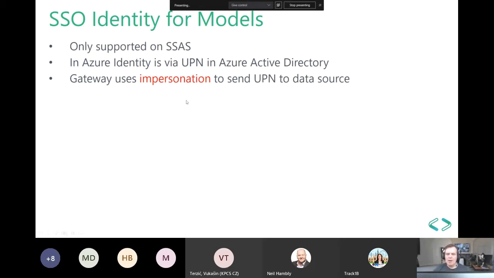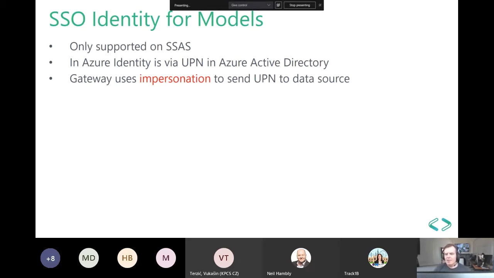So everything is done by the UPN, the user principal name. On your Office 365 tenant, you'll have a UPN suffix, like mine is @prodata.ie. The gateway will pass the user down the service bus and say, hey, can you impersonate this guy when you run the query?